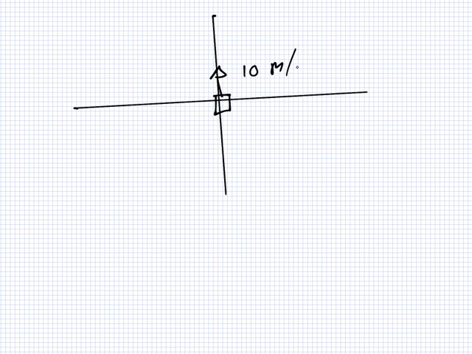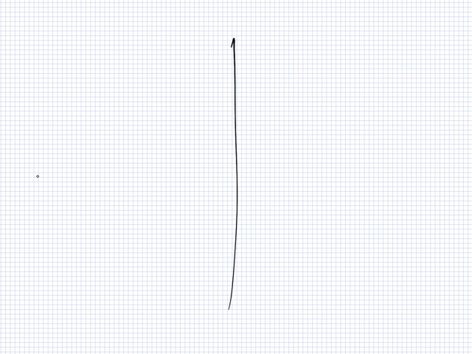So what's the information? There's a car heading from the north at 10 meters per second, and it's at the crossroads. And then there's another car heading towards the crossroads from the east, going 14 meters per second, and it's a distance of 84 meters away. So you can see that the cars will not meet, will they? They won't meet.